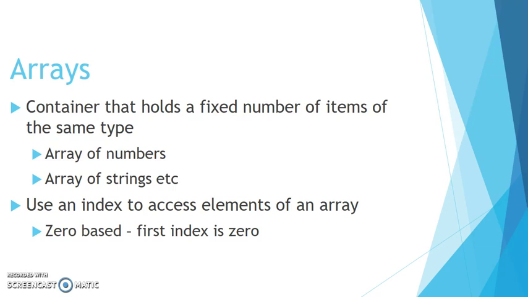Once we have our array created, we can then use an index to access the elements of the array. So, one of the things to be aware of, though, is the index always starts at 0, and that's similar to most programming languages. So that's what's called zero-based indexing. So the first index is 0. So, for example, if we have an array with 10 elements in there, the indices that we would use would be 0 to 9. So 0 would give us what is in the first element, 1 would give us the second element, and so on.